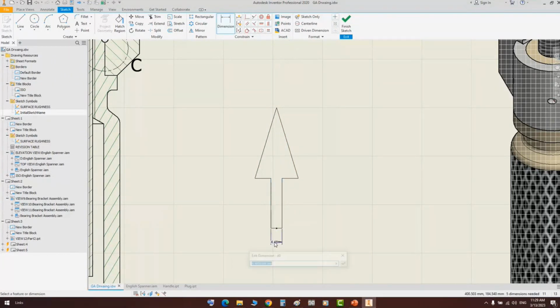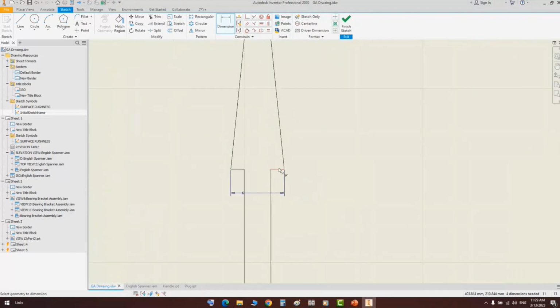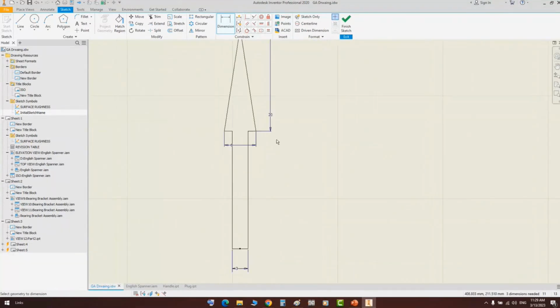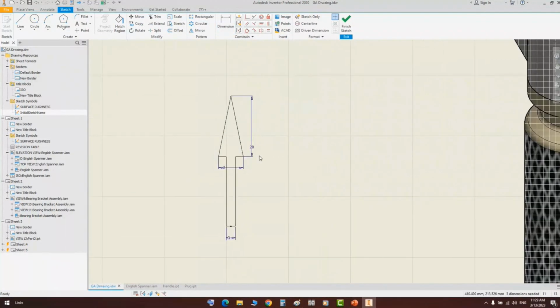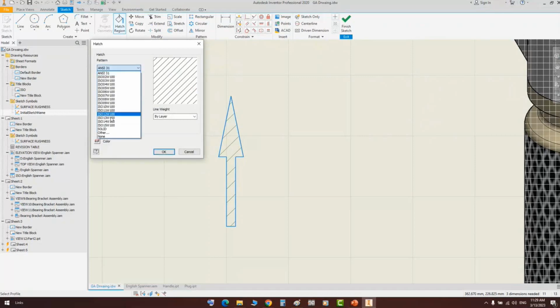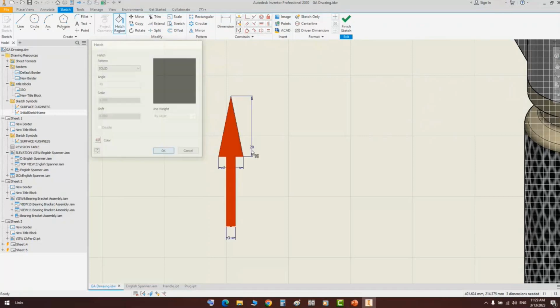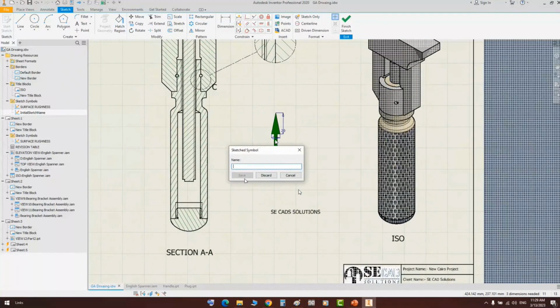Let's define the thickness, let's make it millimeters, and the total width here is millimeters. The height, let's increase this one a little bit, let's make it 80, and add a hatch for this one. So let's add a hatch as a solid hatch. Now we have another arrow. We have another block. Let's make it arrow.